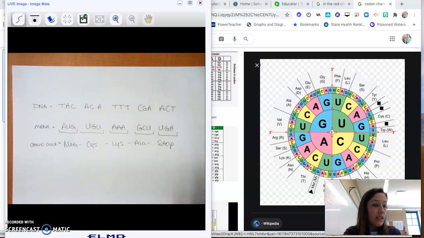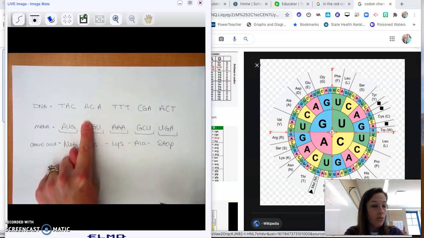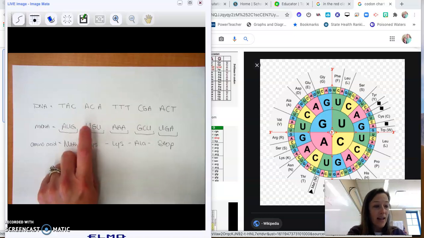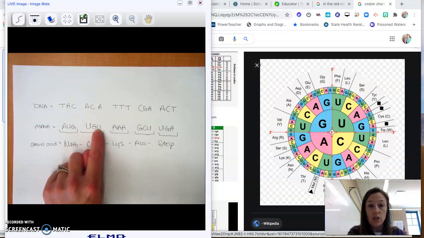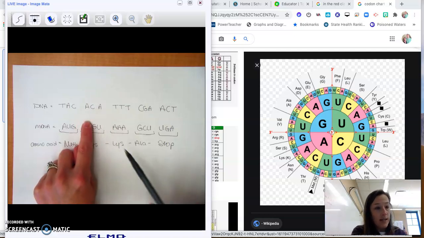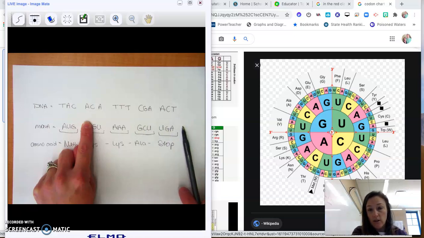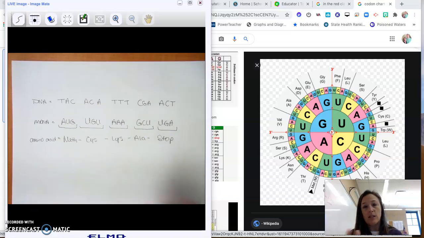And so when you have a deletion, let's say that you delete that U, now my reading frame, because the ribosome has to read in threes, it can't say, oh, well, you deleted a U, I'm just going to read the GU and move on. It has to read in threes. So now it's going to read GUA, AAG, CUU, GA, whatever. And so that's why it's a frameshift, because it shifts that reading frame. All right, so I can describe base pair substitutions as a type of point mutation.